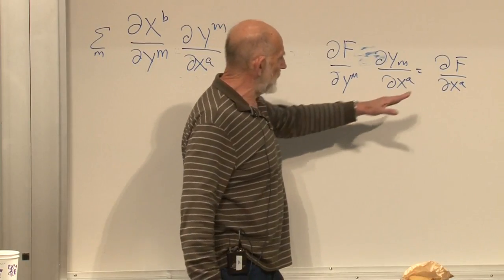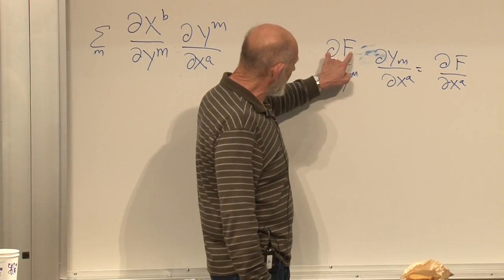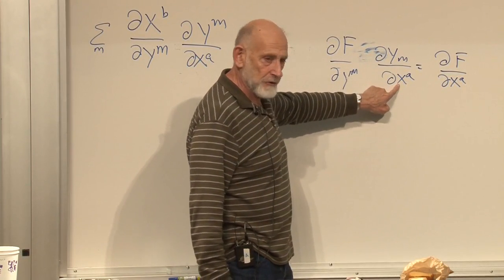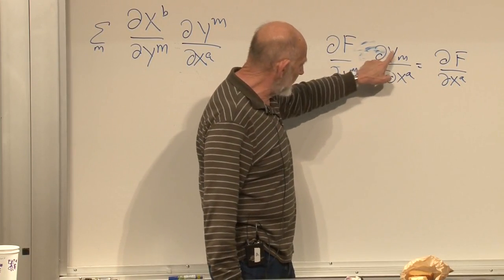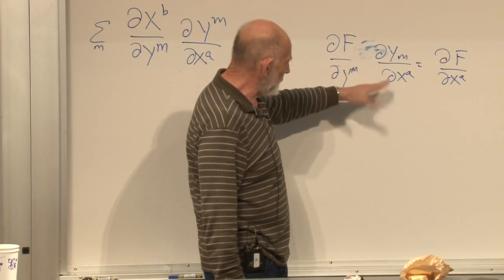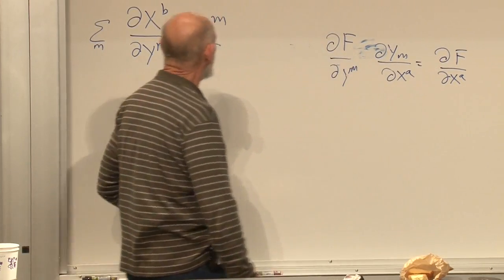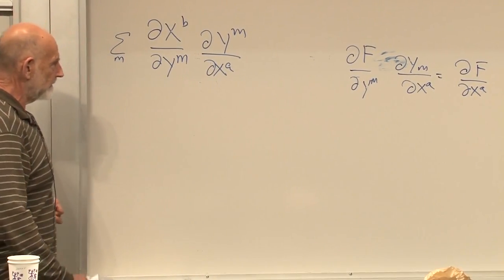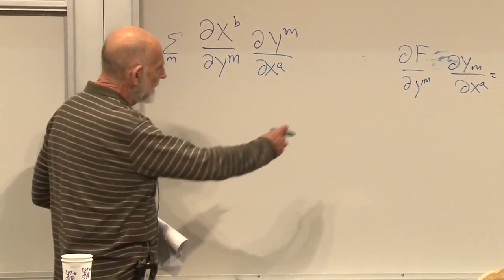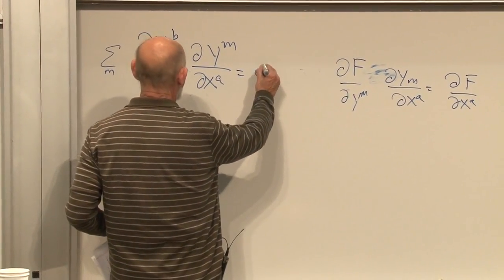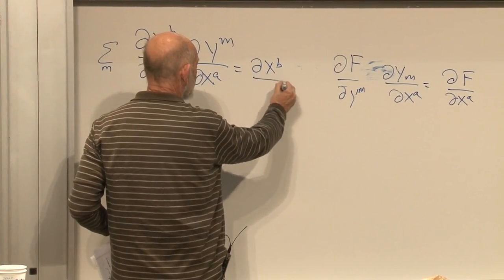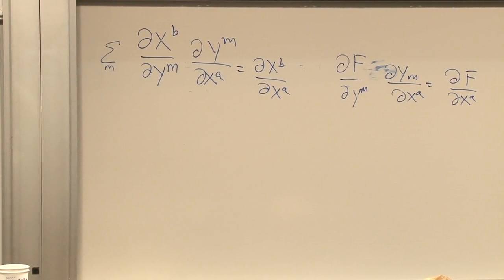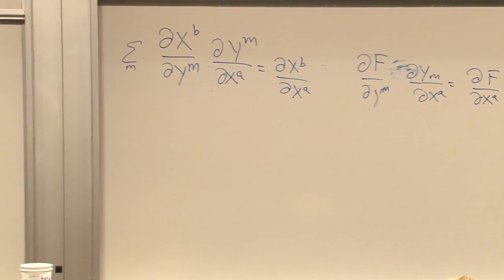This is the change in f when you change x^a a little bit, and it's been calculated by a sum of steps where first you change y1 a little bit in response to a change in x^a, then you change y2 a little bit in response to a change in x^a, and that gives you ∂f/∂x^a. Now, what if f happens to be x^b? Then, carrying out the formula, it's the derivative of x^b with respect to x^a. That looks like a stupid thing. What does that mean? What's the derivative of x^b with respect to x^a?